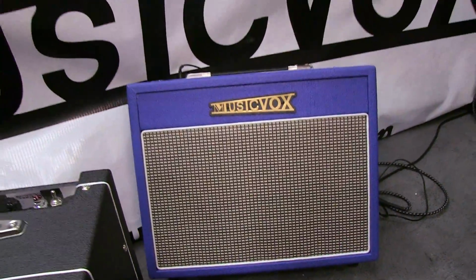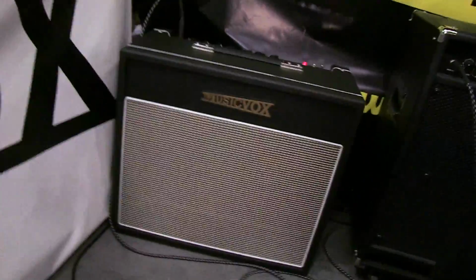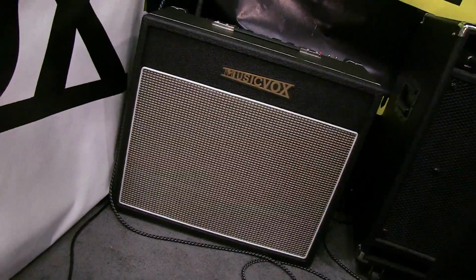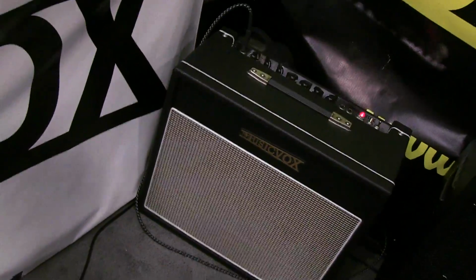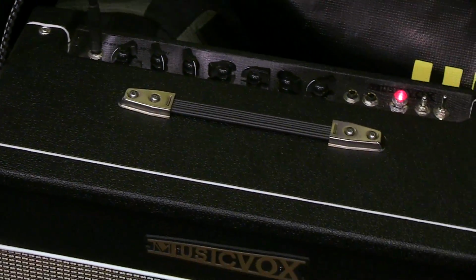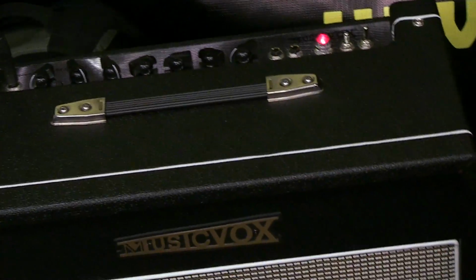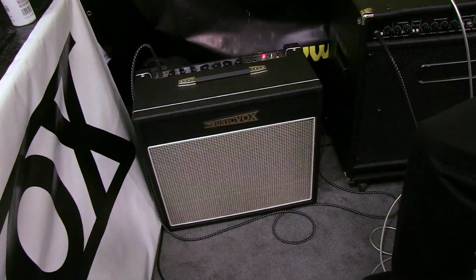In addition, its bigger brother is the MusicVox AT30, 30-watt, all-tube. Preamp section is 12AX7, and the power amp section is 6L6 powered. This amp is complete with reverb as well, and is 30 watts with a 12-inch Eminence speaker.